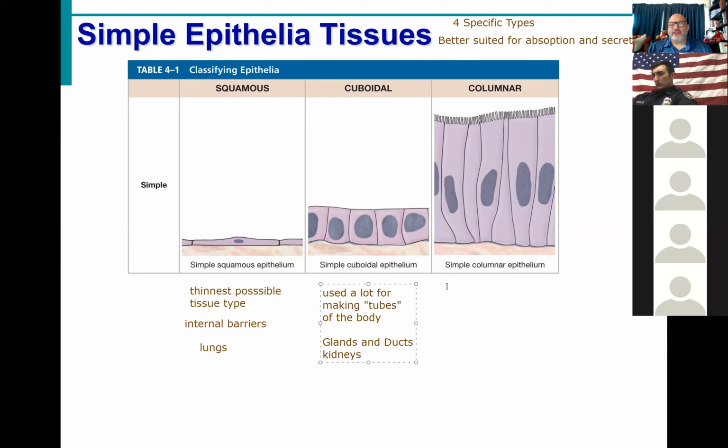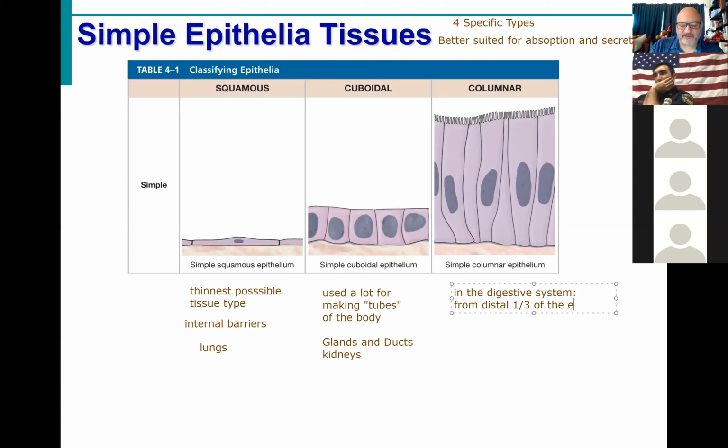Simple columnar epithelial tissue is primarily found in the digestive system. However, we can be more specific. If you think about it, it's not in the openings, right? In our mouth, where we have that hot coffee that we're pouring in, or that hot pocket you just pulled out of the microwave that is molten lava hot, we wouldn't want a tissue like that in our mouth or even our esophagus to protect us from that. But from the distal third of the esophagus all the way to the rectum.